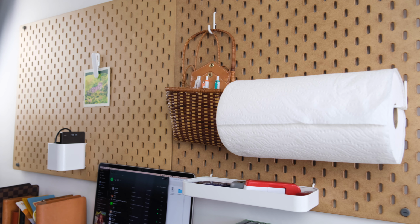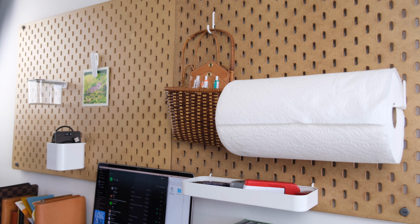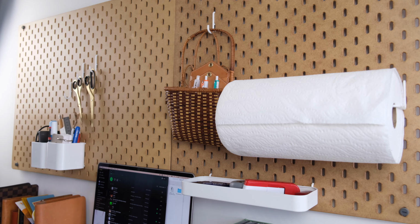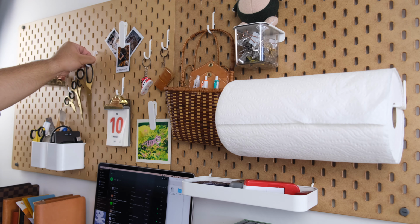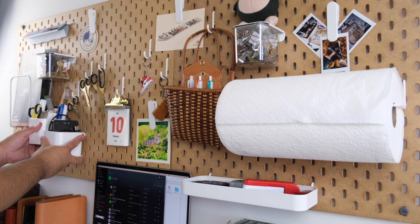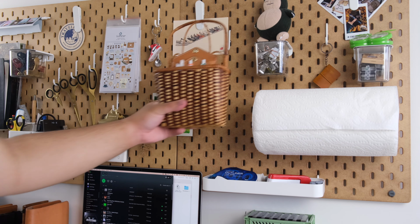I actually had paper towel on this pegboard before, but I took it off for a bit because I thought it didn't look good enough, and I put a tissue box there, which didn't make it look any better. But I feel like this is a good compromise because it's still so handy, and it's nice to have this at a working, journaling space that gets messy. So I really enjoyed having that here, but obviously I still want to add some fun cute stuff. I put a Snorlax, which is cut off, and a few keychains that I like.